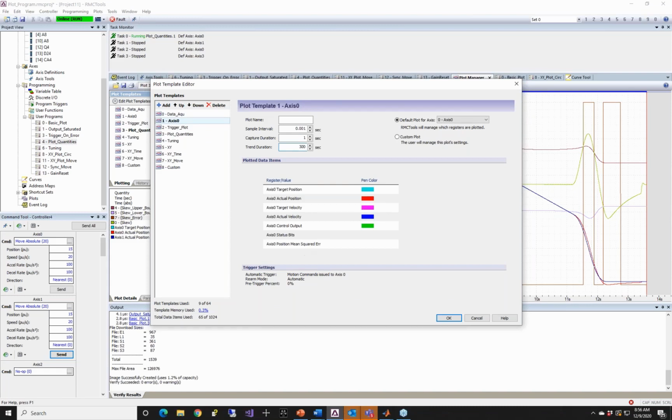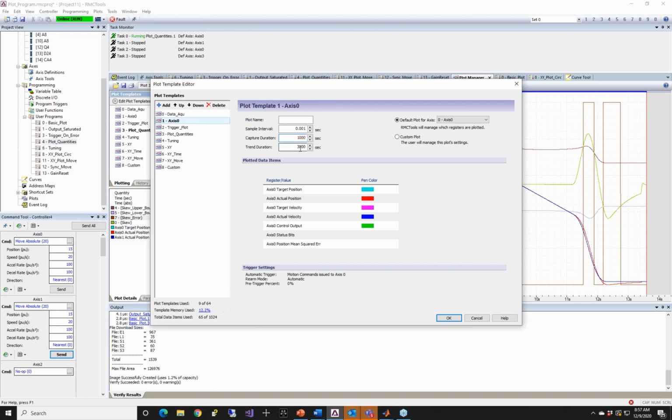You can see you can increase this quite a bit. Once you start to increase this more and more, we'll start to give you a warning. Plot trend may consume 2.1 gigabytes of PC memory, so we'll start to warn you. And if you go way past where you should be, past 4 gigabytes of PC memory, we'll say, that's kind of the limit. You can't go any further with your plot there. But we try to make sure that you don't run into anything where you're going to be causing issues with other applications.